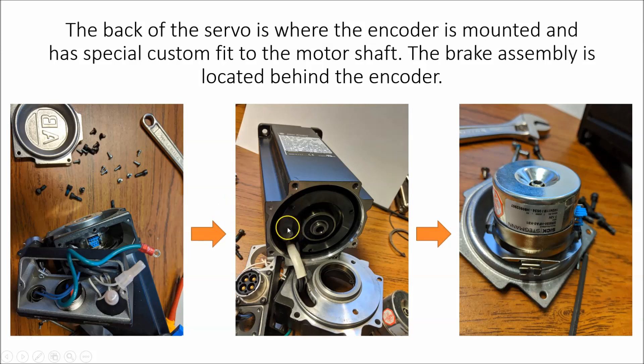When we get to the brake, the brake coil is right here in the back of the motor shaft. Before we took the encoder off — that's shown in the far left-hand corner picture. When we took the encoder off, this black back plate could come off. It's press-fit in here and contacts the brake. When it contacts the brake, you can't turn the rotor shaft because the compression is in there.